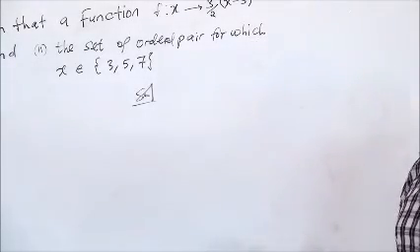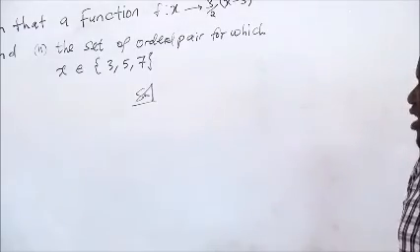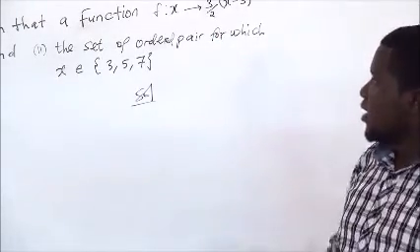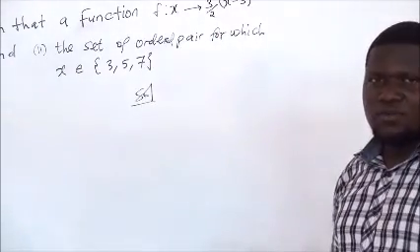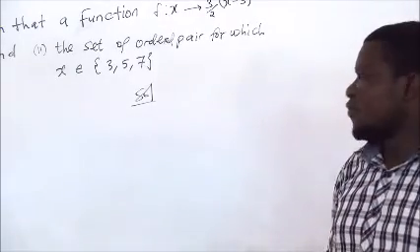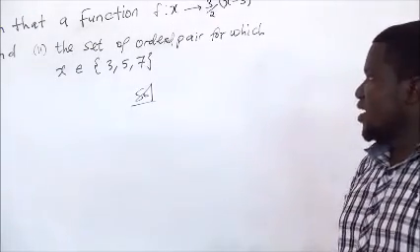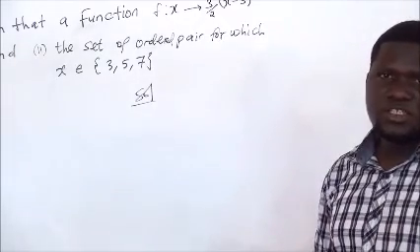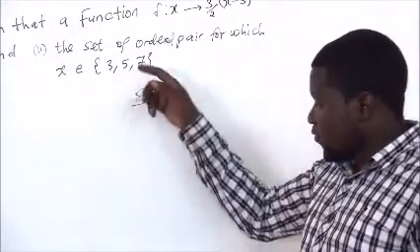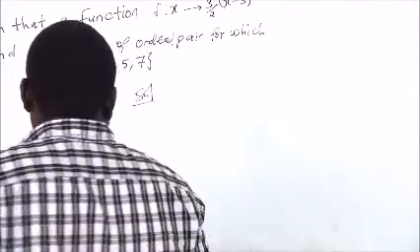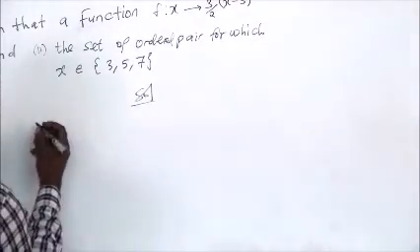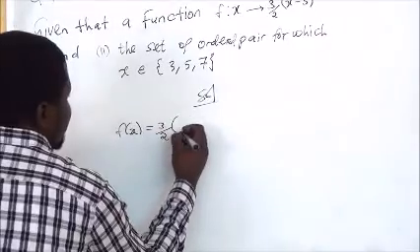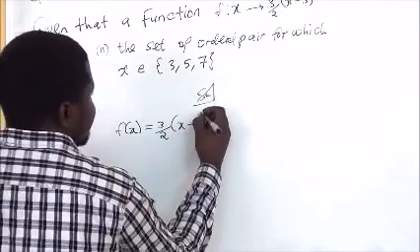Meaning that we are going to replace the values one by one individually. Meaning that the 3, you substitute in this function, you find the answer. And then this 5 also, until you come up with an ordered pair of this particular function. Meaning that, in other words, you've been asked to find the output, which is the range, with the help of the input. So what you do there is you're simply going to say that the function f of x is equal to 3 over 2, open bracket, x minus 3.